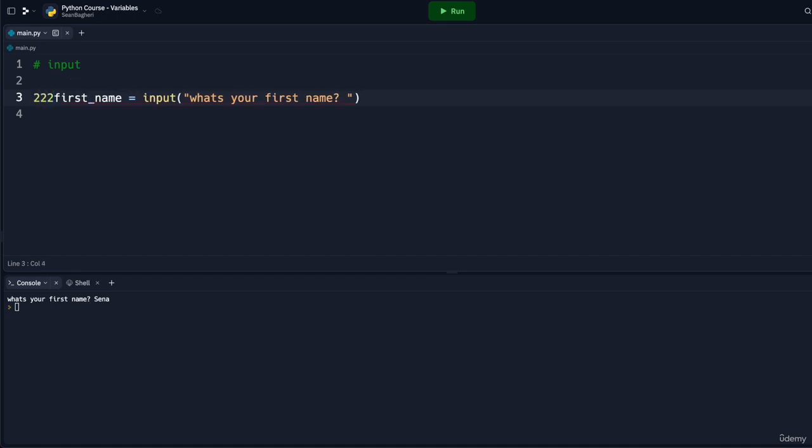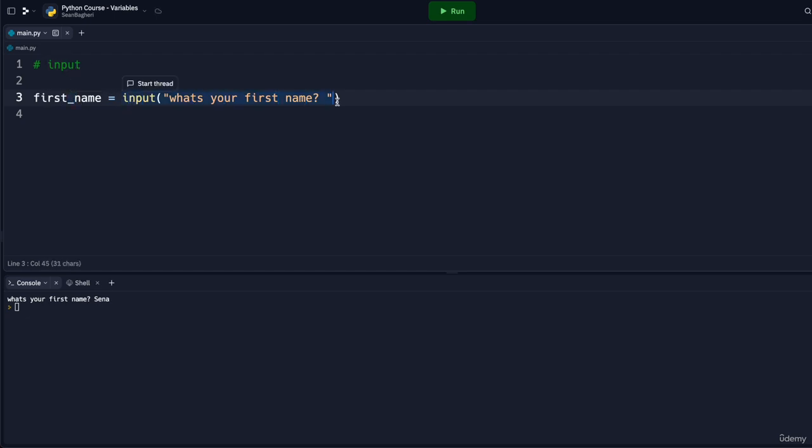You cannot have a number at the beginning of the variable. You can have it in the middle, that's fine, but not at the beginning. Another thing is that you can't have a space in a variable. If you add a space, it's going to mess it up. See, guys? So just use letters, numbers, and underscores, and don't start with a number.